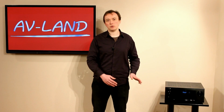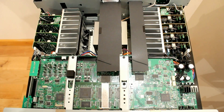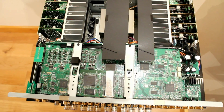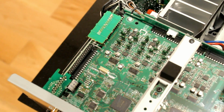Now we're going to show you what's inside the AVR4520, its components, what the actual things are inside that make it work. Here's inside. That's the main video board there going across the unit, that big green circuit board. And if we zoom in on that, you'll be able to see that the components they've used on here, they look more expensive and bigger components for us.